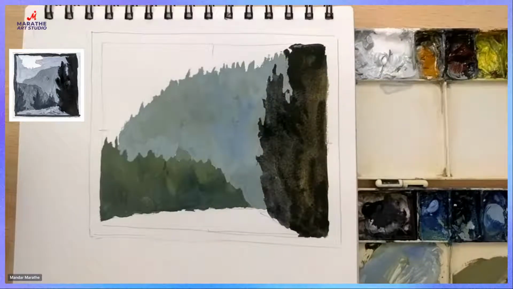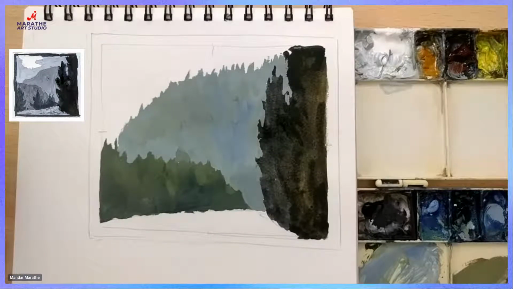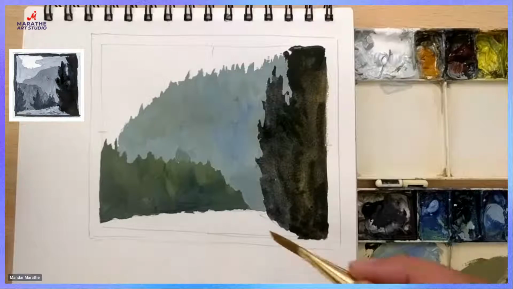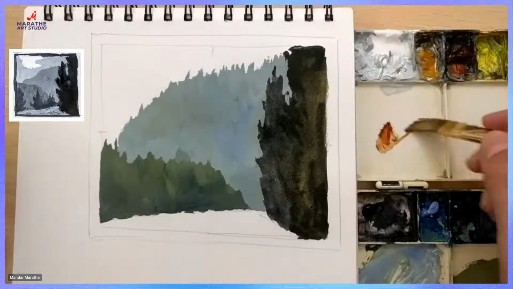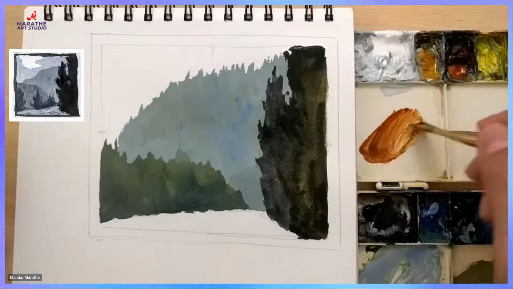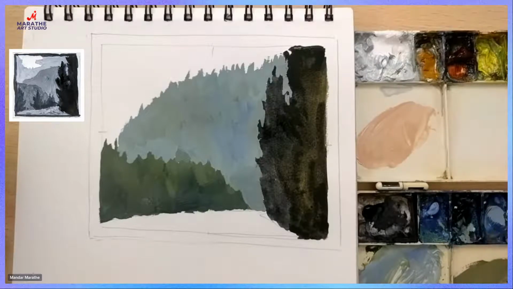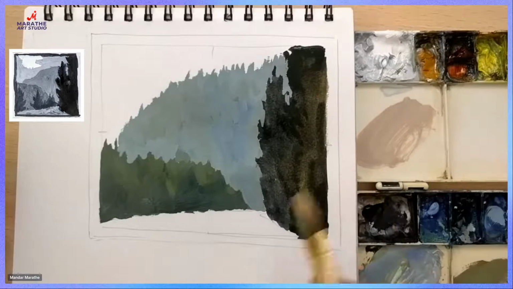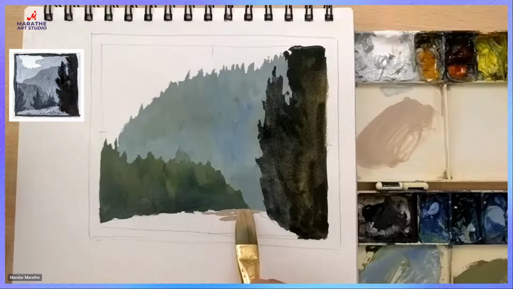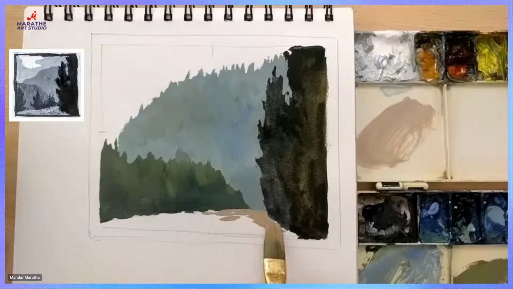Now let's paint. What should we paint? There are two choices, either this or this. Okay, let's paint the ground first, or this road first. For the road, I will start with burnt sienna and add white. I intend to paint it like a mud road, so those colors should make it look like that.